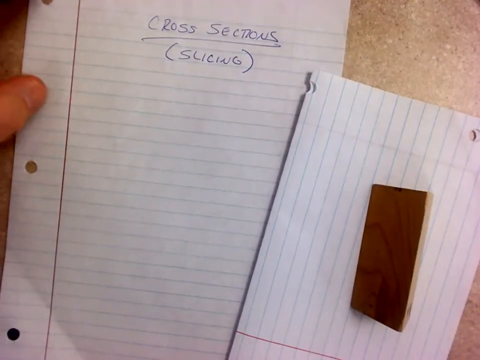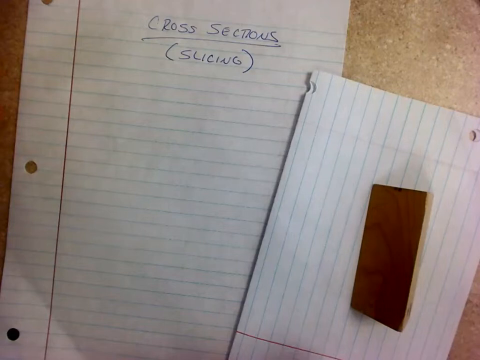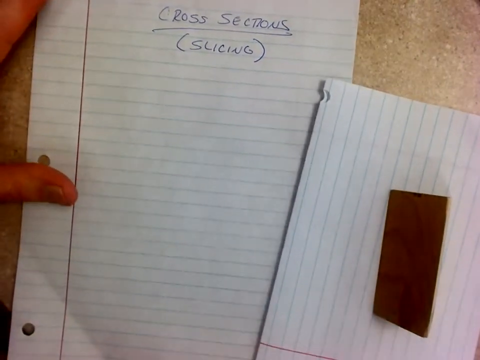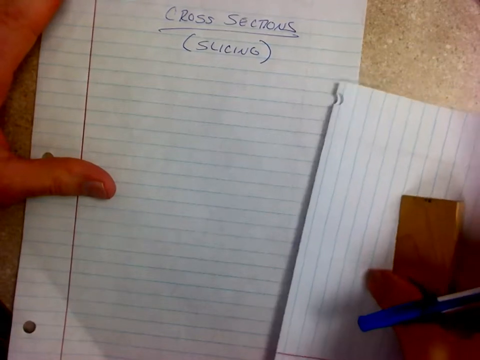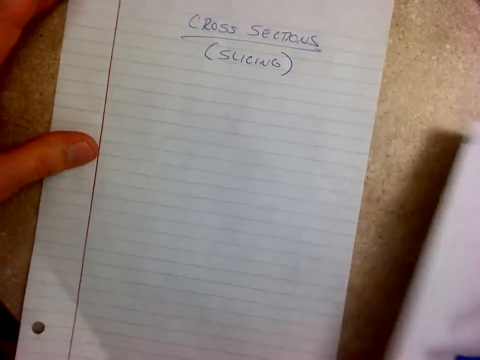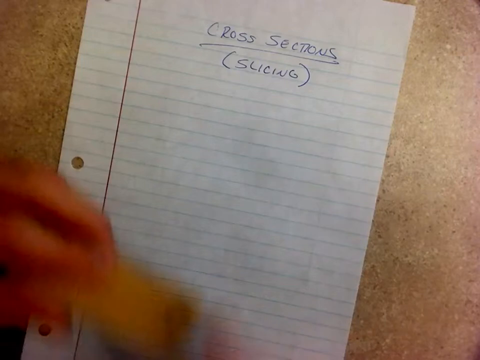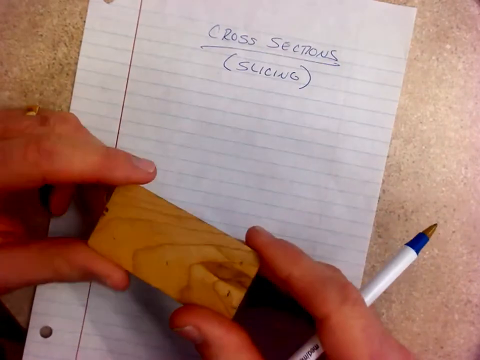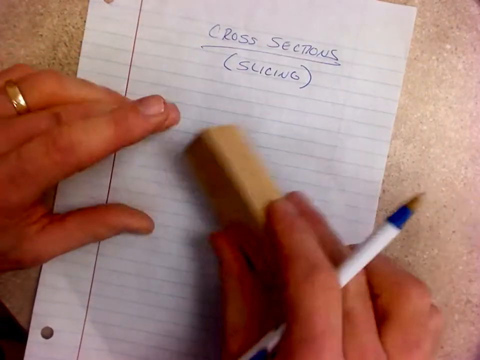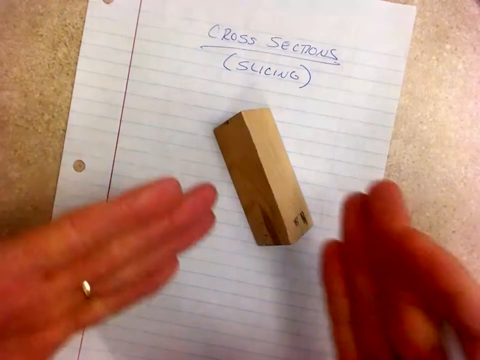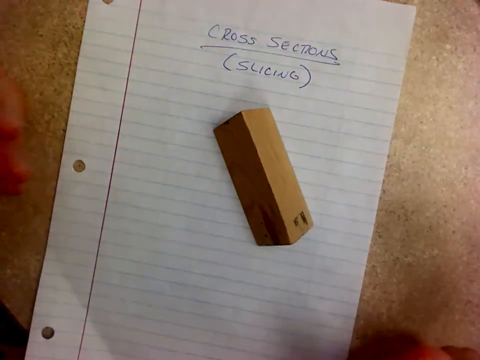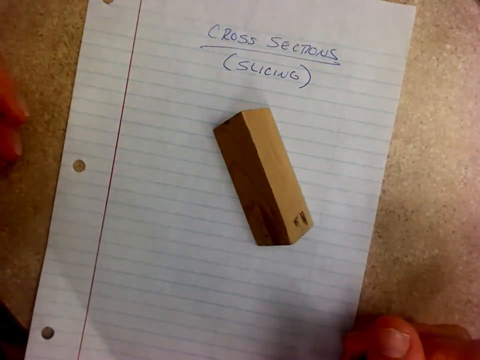Okay, so today in class we started looking at cross sections. Another verb that we can use for cross sections is slicing. Basically, why do we slice? Why do we want a cross section of a three-dimensional prism or a three-dimensional block of any kind? We want to see what's on the inside. If we open this up, we want to know what's going on the inside.